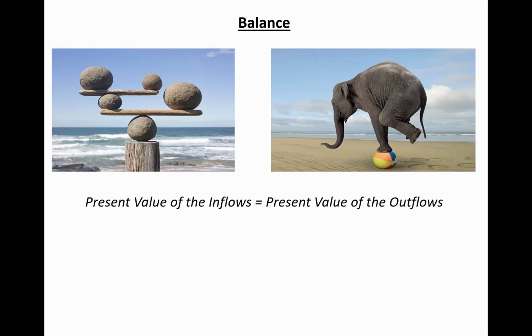And the equilibrium that we're looking for when we solve for an unknown interest rate is we're looking for the present value of the inflows and the present value of the outflows to be equal. And so given some cash flow diagram, if we are looking for equilibrium, we're looking for the interest rate that would make $23,000 in the present equal to $5,000 per year every year for 6 years. And so there is some interest rate that makes these economically equivalent, just one.